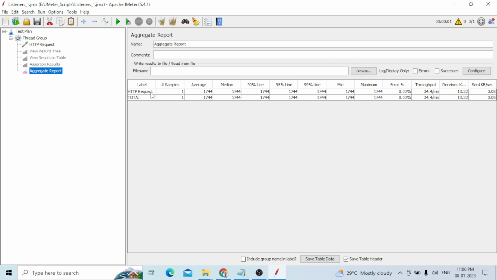From some projects' point of view you need to take the 90% line, and some projects take the 95% line, along with error percentage, throughput, and sent bytes to received bytes. Results of this type are what you mostly send to the clients. The details are provided in the aggregate report. That's all for this element; there are no more details.